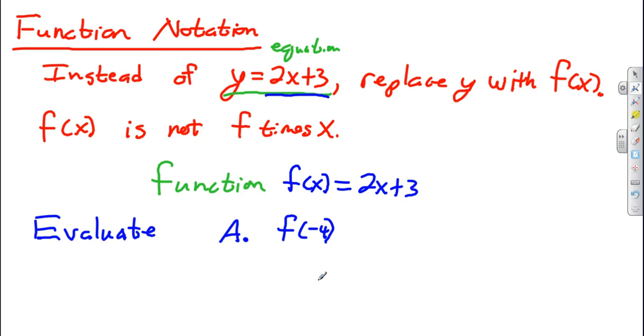Okay, now here's the big thing that goes with this one. If you take whatever problem you got, they give you this function, they tell you to evaluate it, write it underneath it there, drop it straight down. What you should see is that where I had an x here, now I've got a negative 4. So everywhere you've got an x, you're going to take that x out and replace it with negative 4. Everything else in there is going to stay the same. So it's 2 times, and again, this number is in parentheses. When you plug it back in, still leave it in parentheses.